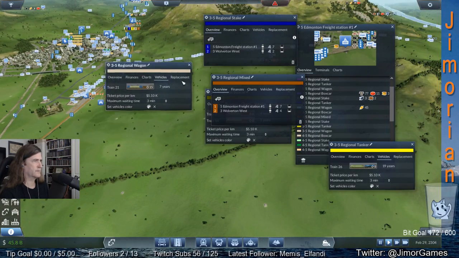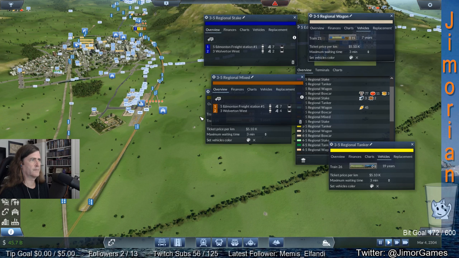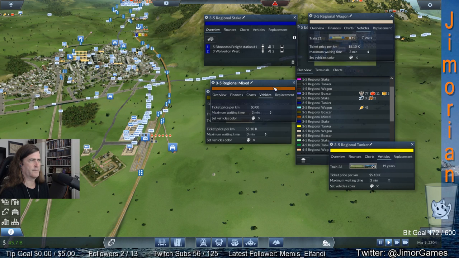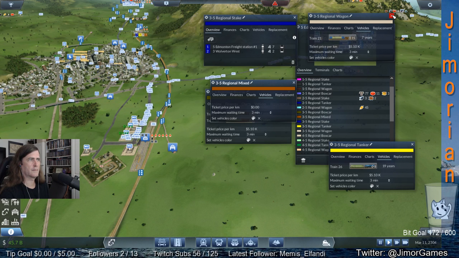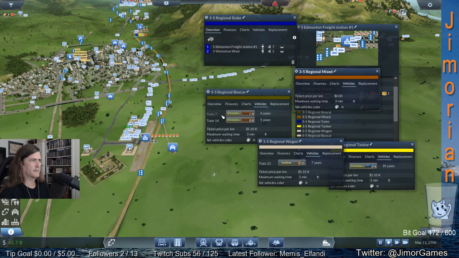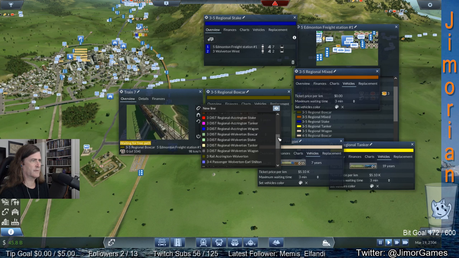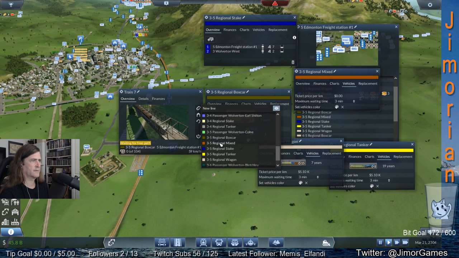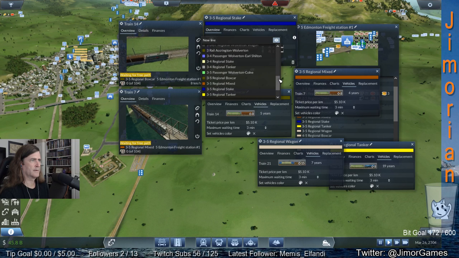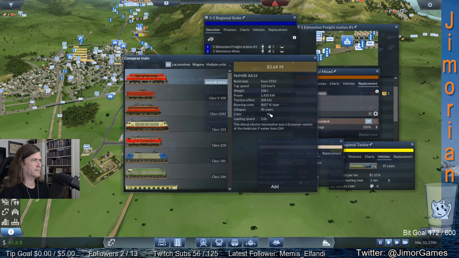So now I can. Actually, like I said, I'll just change over. We'll do two trains, but we'll do cheaper trains. So I change over this one. So I'll change you to 3-5 original mixed, 3-5 regional mixed. And now regional mixed replacement is diesel.